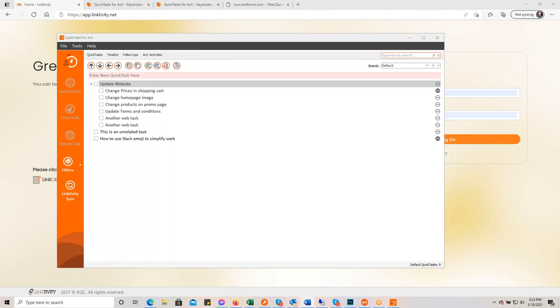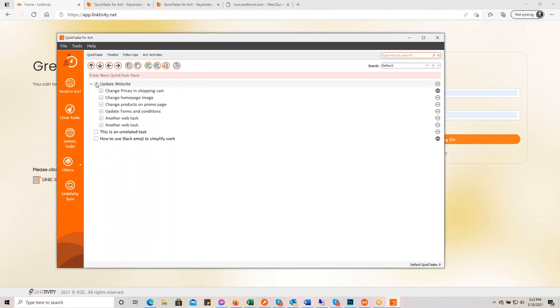Okay. One other question. If you duplicate a parent task, does it copy the child tasks as well? No. We don't really see any benefits of that, but what we can do, if we select this, okay, I haven't actually tested this before, and I select duplicate, will it duplicate all of them?